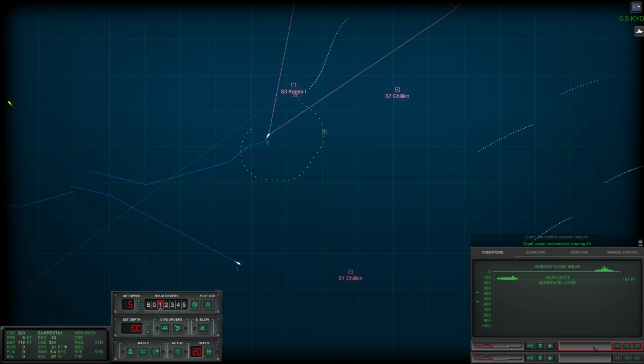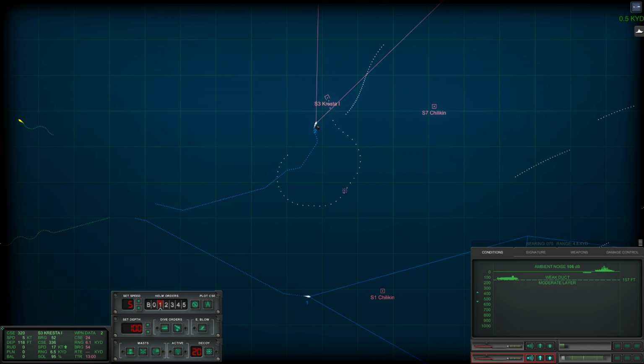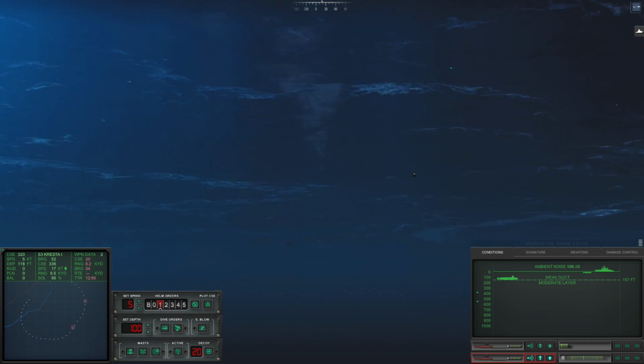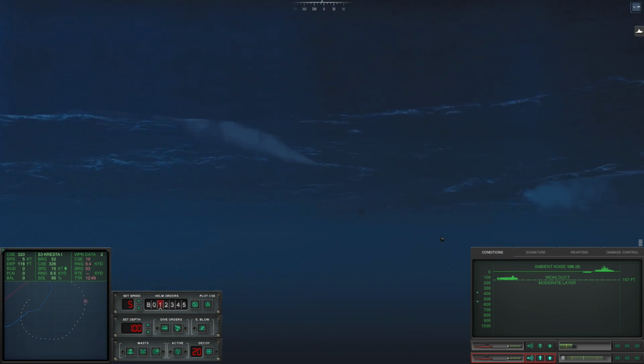Now we need to reload some torpedoes here. Let's get 2 guiding onto the correct target. We might actually view this one from the third person. You can't see much now. I did see the messages in the comment section about showing more third person. It's deliberately set up so you can't see much now.